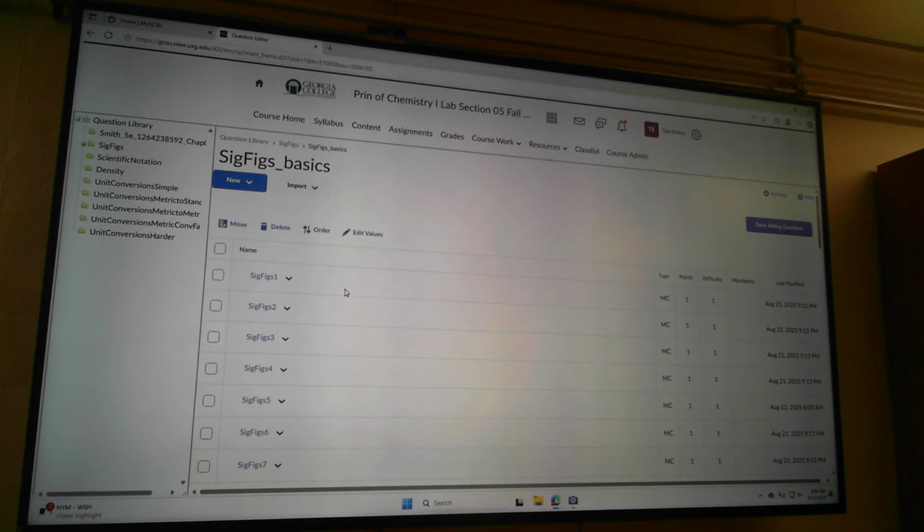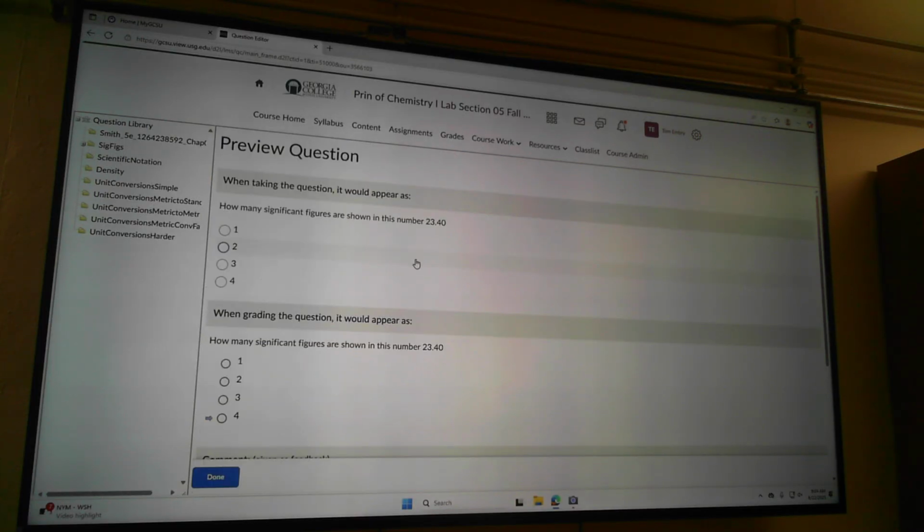But this is the actual database. So we're checking to see if these are right. So this is the way the question will look when you read it. This is indicating the correct answer, number 4. And let me remind you, these are for practice, not for a grade. And when you're done with the quiz, you're able to click in there and see what you got right and what you got wrong. So it's just for you to practice, to drill and see if you got it understood.